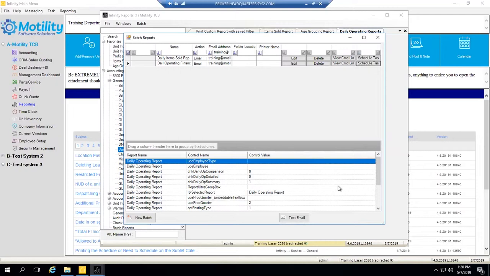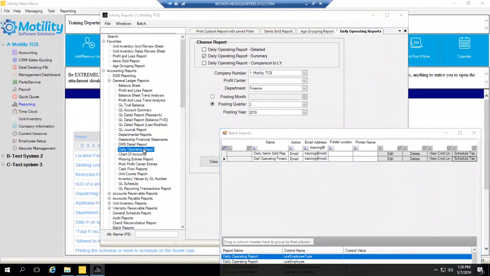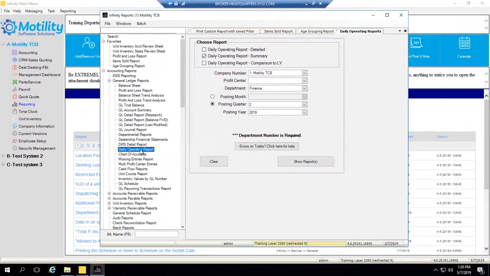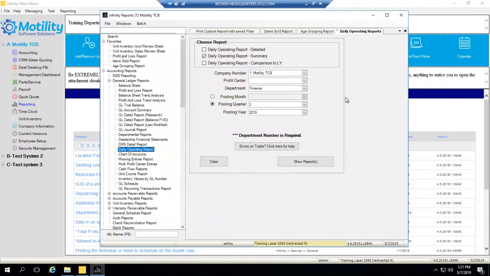You can also start a new batch from this screen. I'm going to recommend that you don't do that. In my opinion, it's always best to have your report filters in front of you, and you can right-click on the name of the report and create a new batch that way. So that would be my recommendation to you if you plan on using this feature. It is rather nice, and it's much more streamlined now. We've made some significant updates to it, so it's much easier to get in, schedule it out, and pick how you want to receive that report.